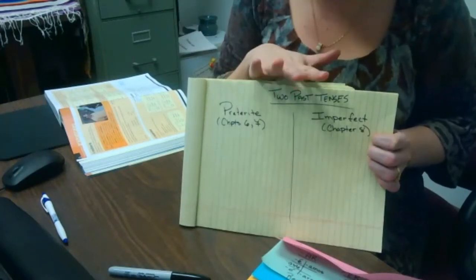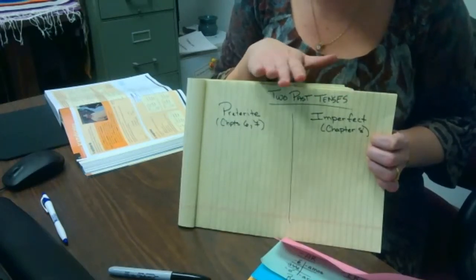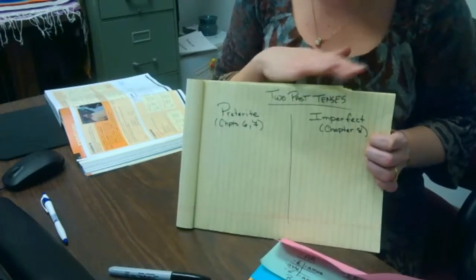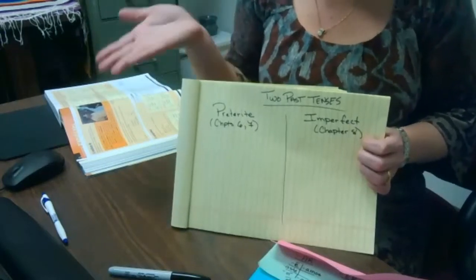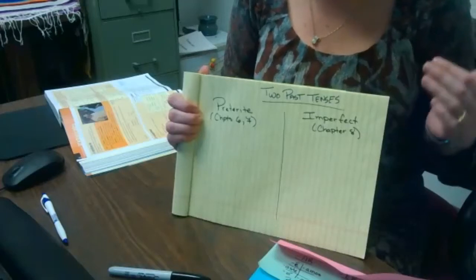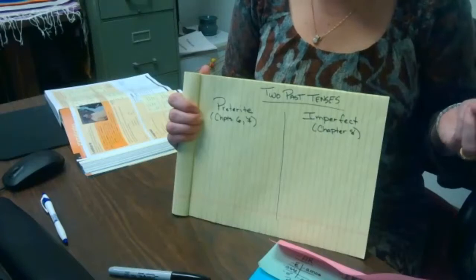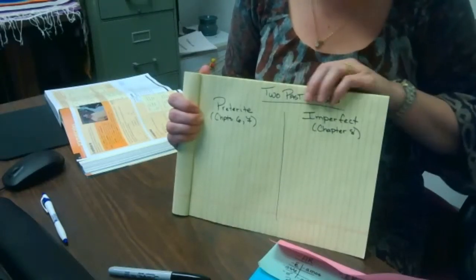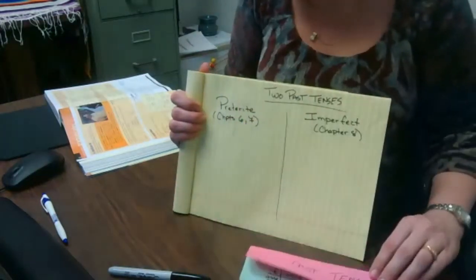And as I mentioned in my first video, these two types of past tenses, the preterite and the imperfect, are like ser and estar and saber and conocer. You can't just decide, oh, I like the preterite better, so I'm only going to use the preterite. And someone else might say, no, I really like the imperfect better, so when I talk in the past, I'm only going to use the imperfect tense. It doesn't work that way. There are rules about when you use preterite and when you use imperfect. We get to those in chapter 9, and we will add the rules to your booklet as well.